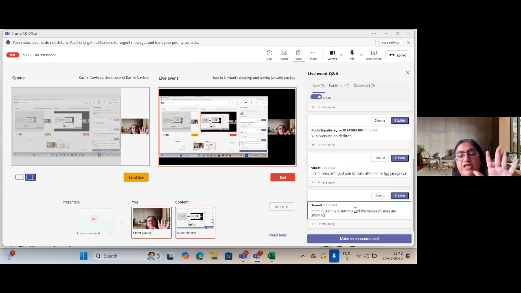Who created the pivot table year-wise summary? Year-wise summary, please. Tell me who created the pivot table year-wise summary? No, nobody created.